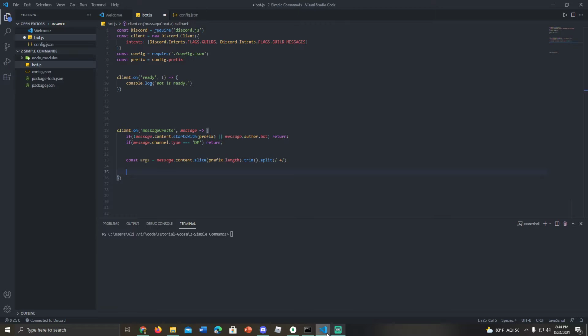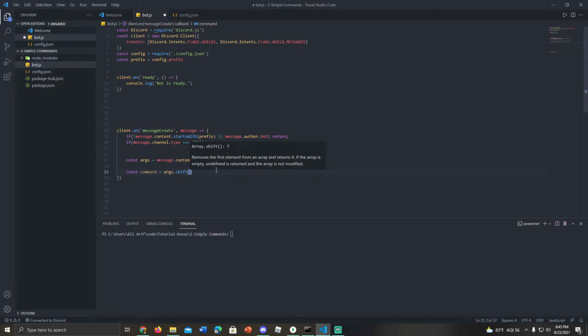So now what's going to happen? We can define our command. We can say const command is equal to args.shift. For now, it thinks that args is everything, like this, it thinks this is an arg. But if you use args.shift, then you get ping as the command, and everything else is separate from it.